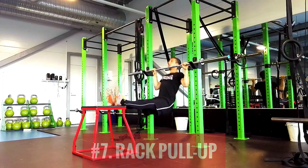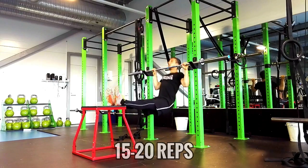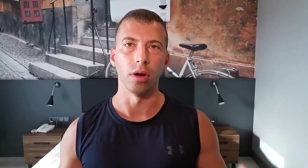Number seven: rack pull-ups. I never see these done in an off-ice program because people don't know about this exercise, which is a shame because it's an effective lat builder. Focus on getting a nice lat stretch at the bottom, then pull up from there. If you're doing bodyweight reps, just bang out as many as possible with good form — no kipping, chin clears the bar. That often means 15 to 20 reps or more if you're strong. Use 8 to 12 reps when adding external loads.